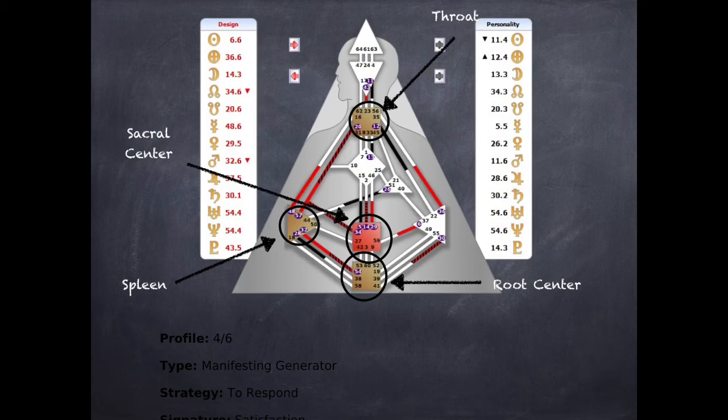Now, when we talk about a defined spleen, the energy is a little bit more consistent, as in any defined center. So the energy of the spleen is going to be more consistent, so timing and those kinds of things may be less of an issue for this person. But what's also interesting if you look at the spleen is that this person has quite a few fear gates coming out of the spleen. So we talked about the 28 and also the 32. What we didn't talk about was the 57 and also the 48.